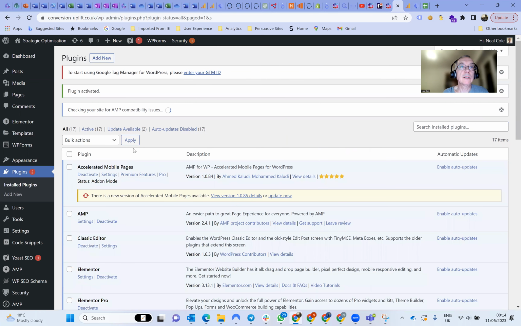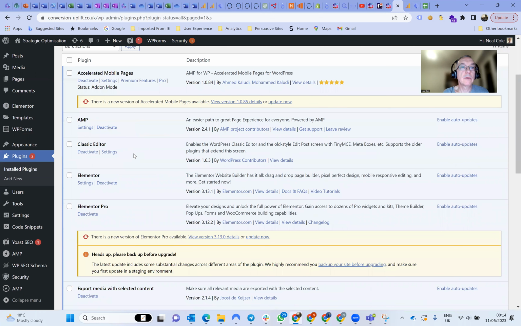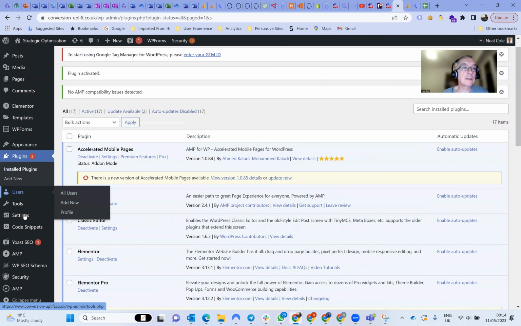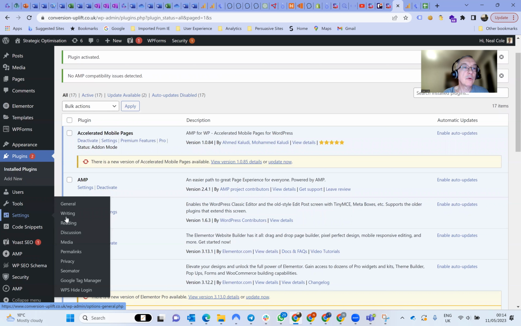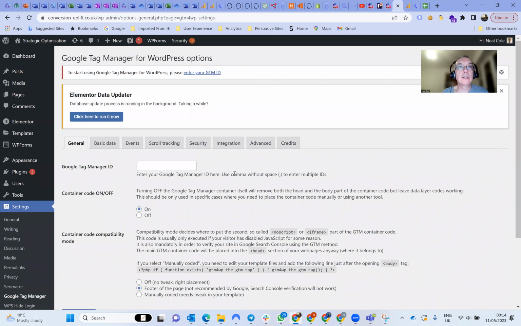Okay, and it's already taking me to the plugin settings. So what you need to do is go down and look for your settings, and now you will see Google Tag Manager in one of your settings. So just click on Google Tag Manager, and here are the settings for it.